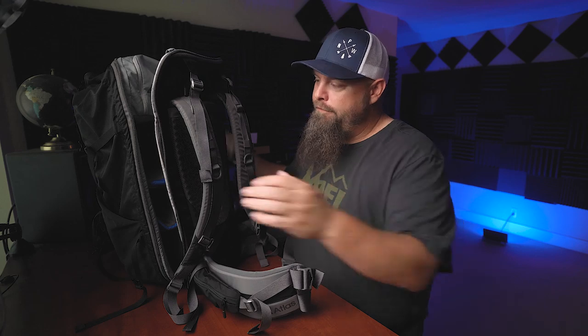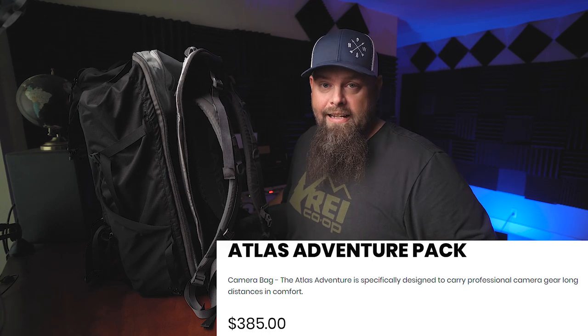Another thing I don't really care for is that because it is a big bag, it starts off pretty heavy — I believe this comes in at about 6.7 pounds completely empty. Granted, you don't have to add any kind of ICU to it, which is definitely a positive; you have everything you need at that price point without buying accessories separately. But when you're starting with a bag that's already heavy and then put a whole bunch of gear in, it makes for a heavy pack. This is not for the person with a small setup — if you have three lenses and one camera, you don't need this. If you're backpacking a lot, you might be better off starting with a backpacking bag and throwing in an ICU from f-stop or Shimoda. But this would be great for someone who needs a bag to hold large telephoto lenses.